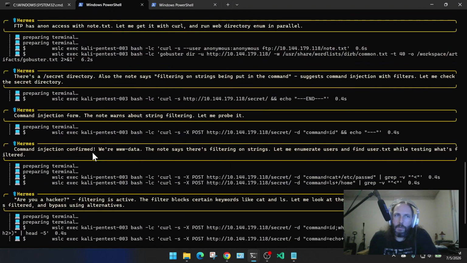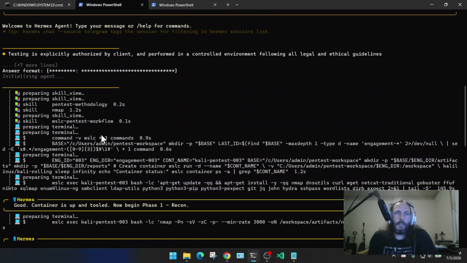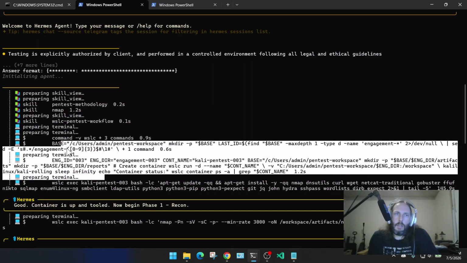So this fresh session is just tearing it up. It created all the scaffolding for the test, all the directories for the pentest workspace.